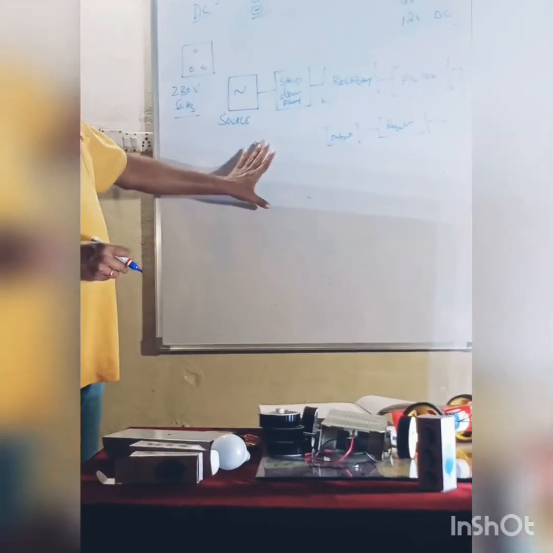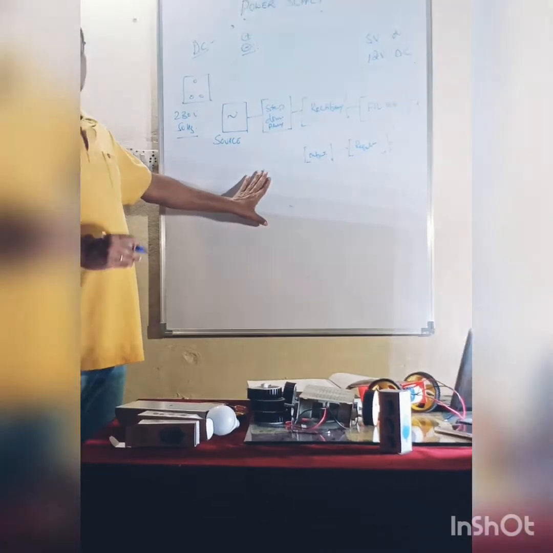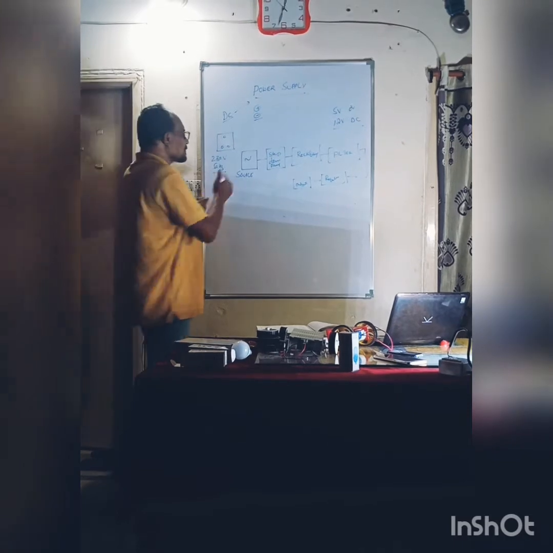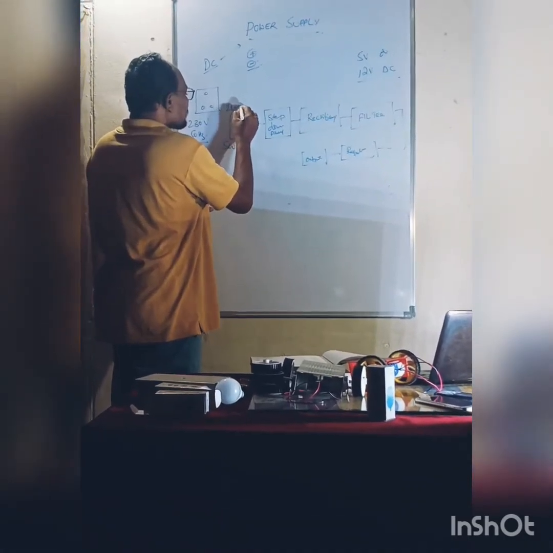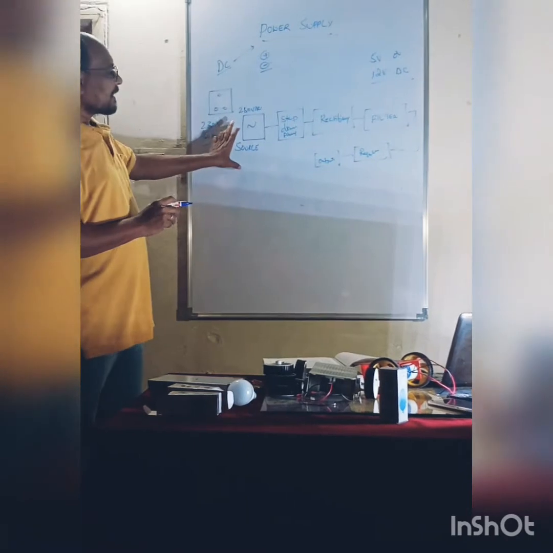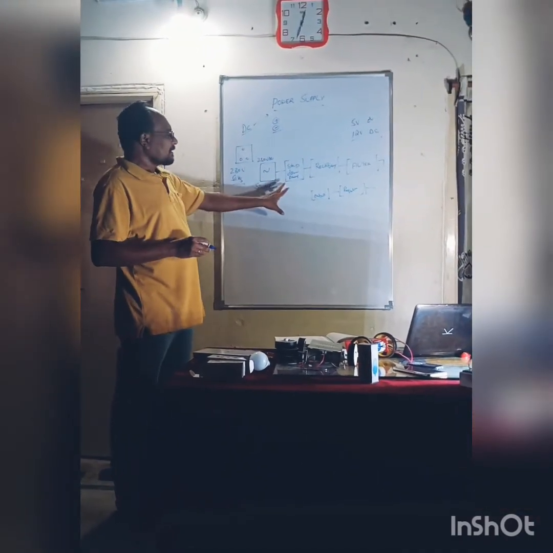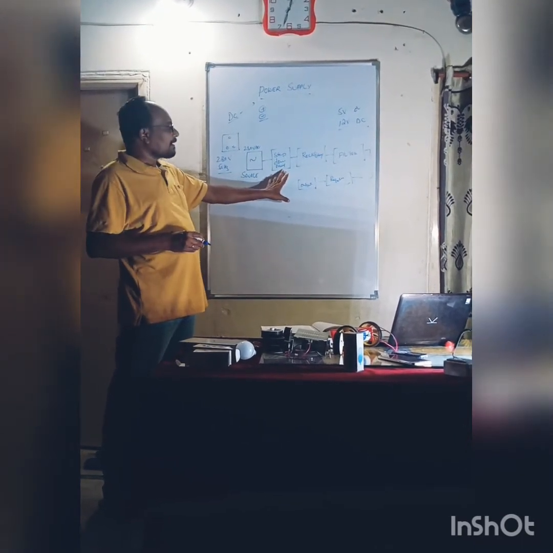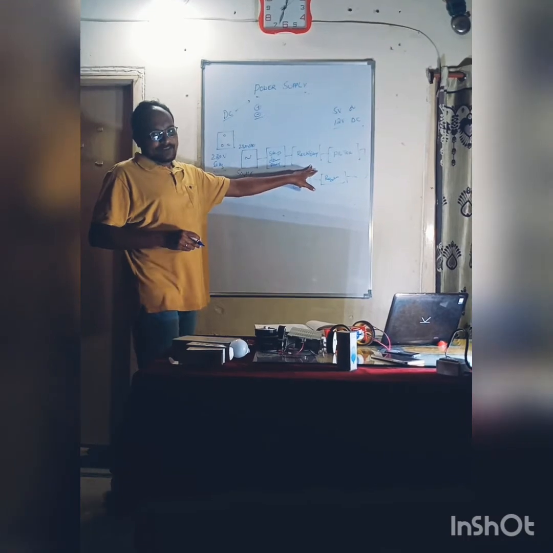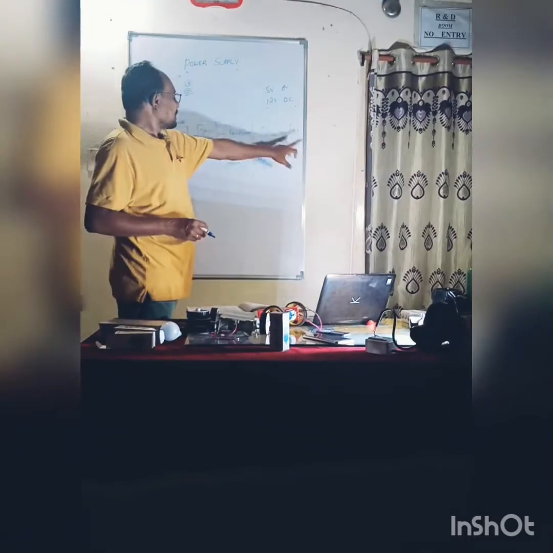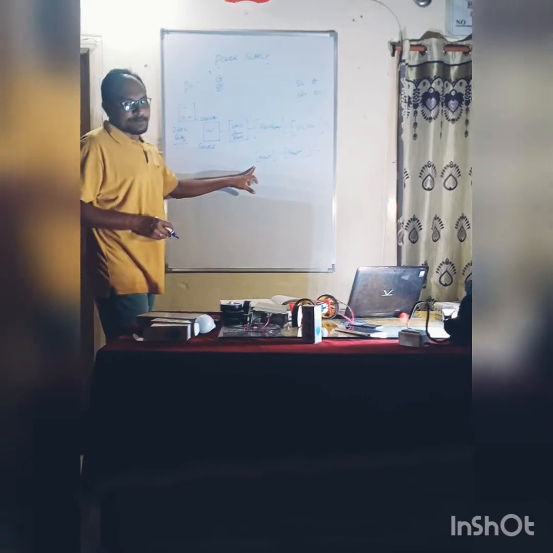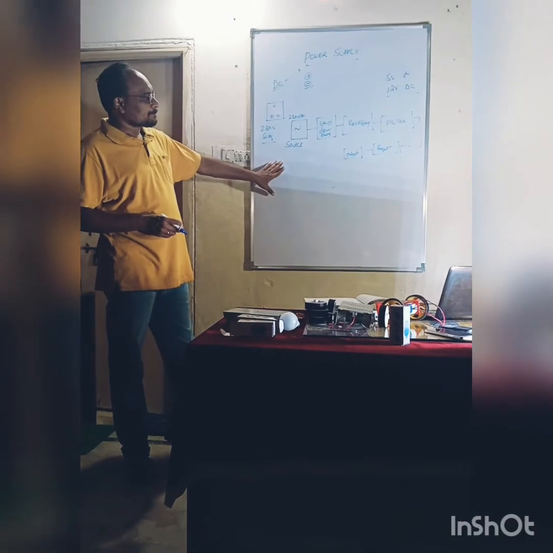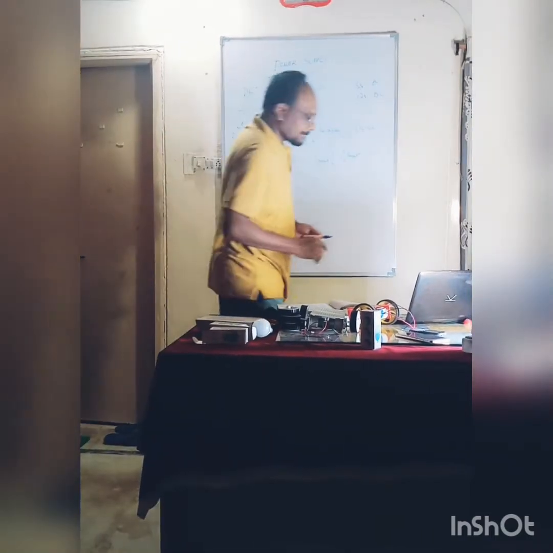This is the basic block diagram of a general purpose DC power supply. So if you observe, first AC source, that means 230 volts AC. This 230 volts AC will be stepped down by using a step down transformer. Later that step down transformer output will be rectified, then it will be filtered, then it will be regulated. That's the output. I hope you understood this block diagram. Now circuit diagram.